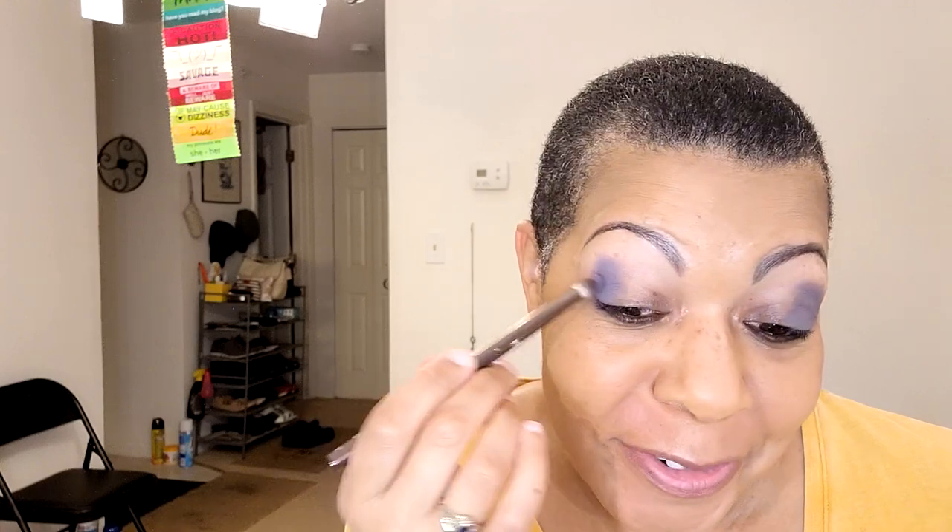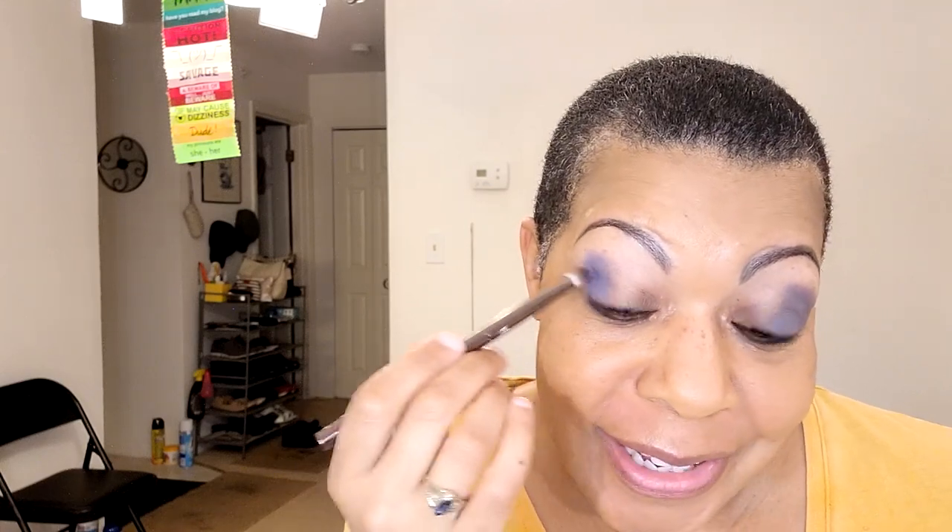We're going to tap this some more up here just to get somewhat of a blend, because we put the shadow on this part of the brush. We're using the tip of the brush just to tap up here for our blend. I'm going to edit out the rest of this process on this eye. With the clean Hourglass number three, we're taking this one on the outer corner. Troll doing its thing — I'm going to edit out the rest of this process putting this on this side.